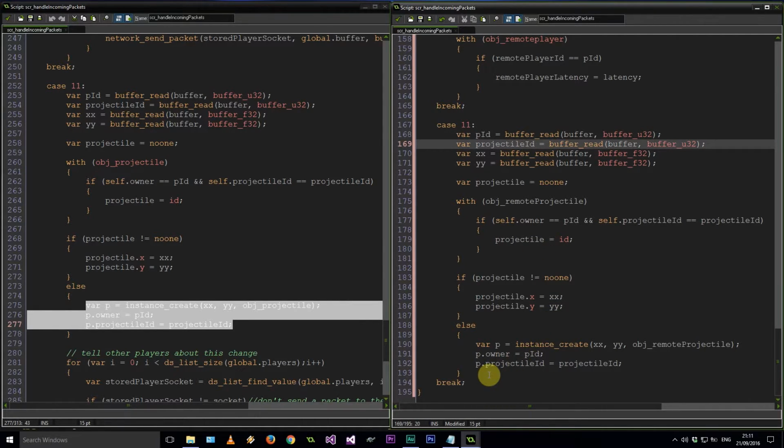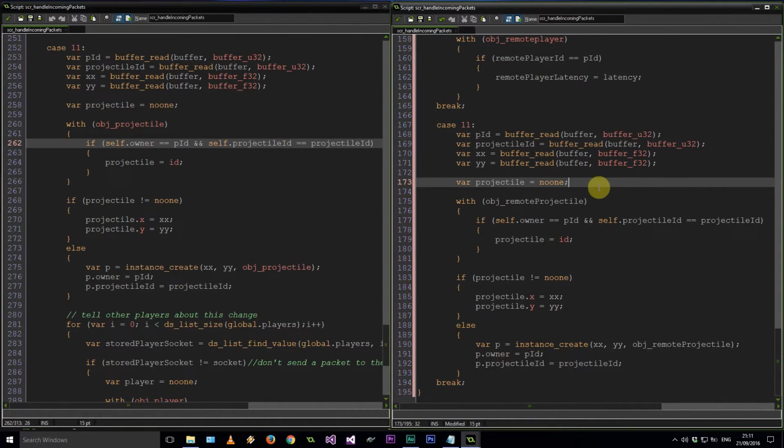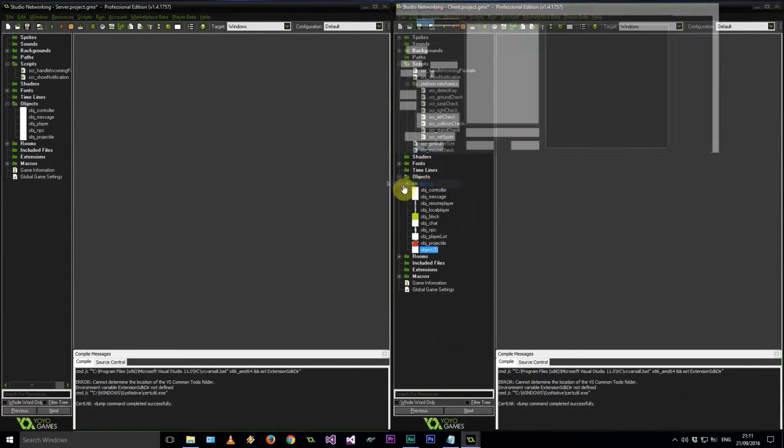And if we look here on the left, notice how much of the code on this server matches the code on our client. See, this is what we're trying to achieve here. We're trying to achieve the same solution on both sides, so that if we need to make changes to the one, it's very easy to make the same changes to the other. Things don't look strange. So I'm going to create this remote player on the client side.